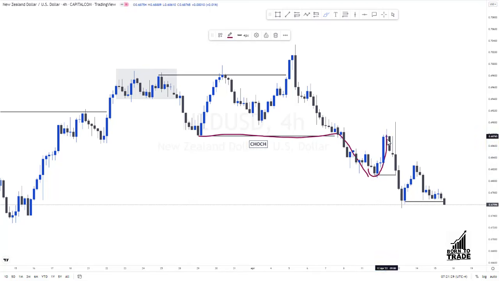After the pullback, what do we see? We see price moves down, breaking structure. You see we have switched bearish. It pulls back again. You can see it has already broken structure. We start expecting price to pull back and continue moving bearish. I hope this is a good example, and I know you understand everything we have said so far.